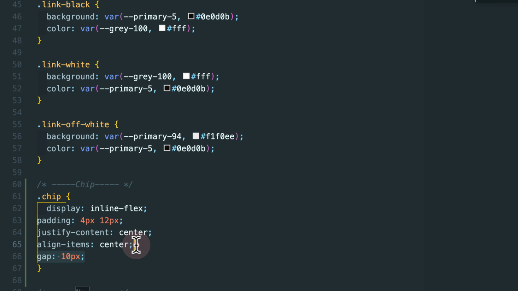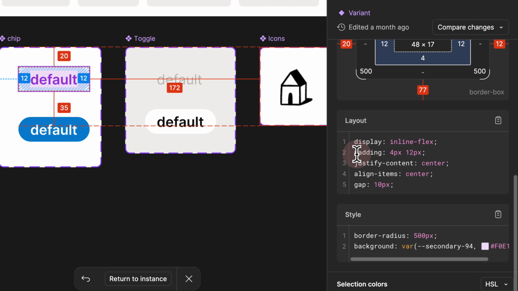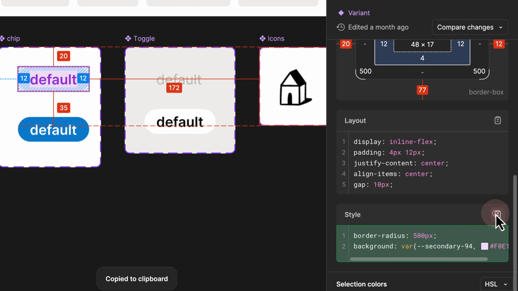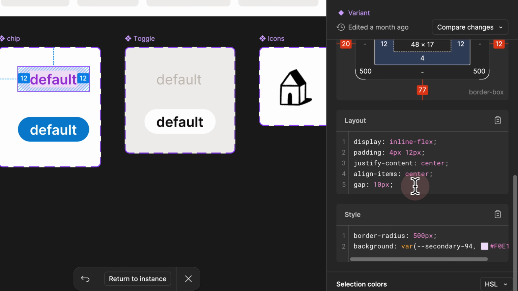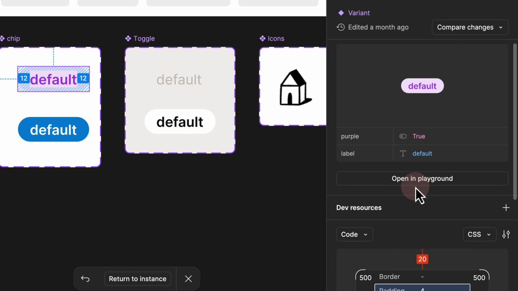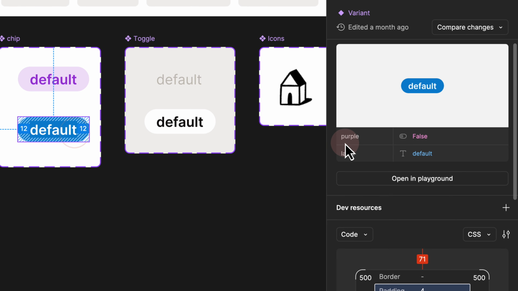Again, I no longer need the gap because we have no icons inside our chip. And if I go back to Figma, here I see the styles. So what I would do is I would copy that, which is unique to my chip, and I would scroll up. Here I see that it is purple, which is set to true. So what I can do is make it chip dash purple, and then for the other one, make it chip dash blue. Even though the variant is set to purple, which is false or true, in CSS we don't have this ability to set false or true. So we have to give it a CSS class name that is as close as possible to this chip.